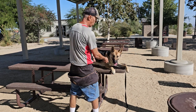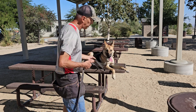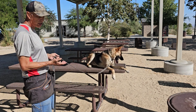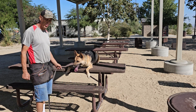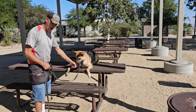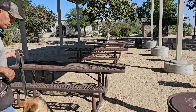Mark Ferrasci, Pro-Tech Dog Training, and Gunzo — he's doing very good, he's got a lot of work to go. What I'm really worried about is that owner getting off the couch and putting in the work, because the owner is what's caused all this — whether she realizes it or not, which is ignorance, she doesn't understand. That's my job: to try to teach and educate. But she has to do the job of getting off the couch and being determined to learn and grow and do what it takes. That's up to her. Good boy, easy, easy. Mark Ferrasci, Pro-Tech Dog Training, and Gunzo — signing out. Have a good day guys.